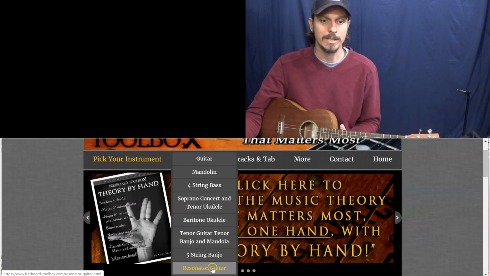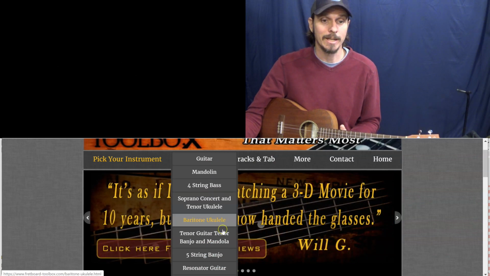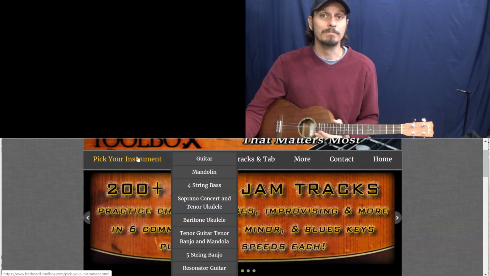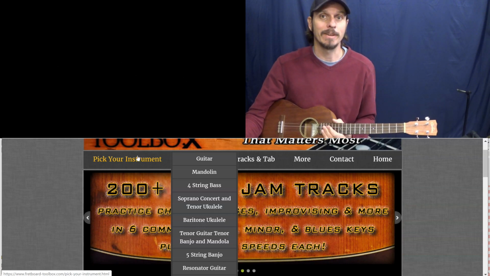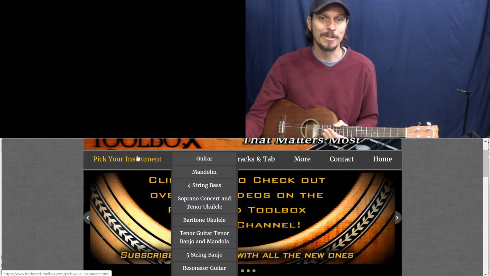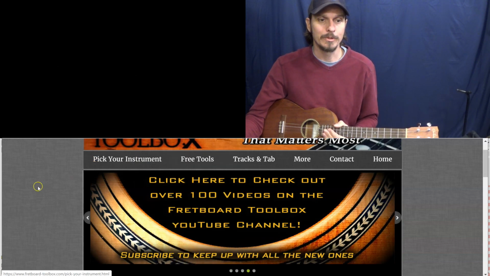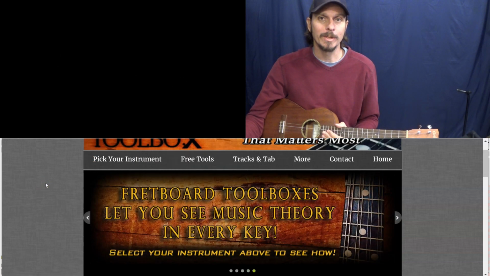So Fretboard Toolbox has used the exact same setup for all these different instruments, and there's even piano down there that we can't see right now. But once you get it on one instrument, you can see right away, like, oh, I can find a major pentatonic on any instrument, and I can figure out some chords that sound good together and play along with some jam tracks, and just hopefully open up some new ideas.